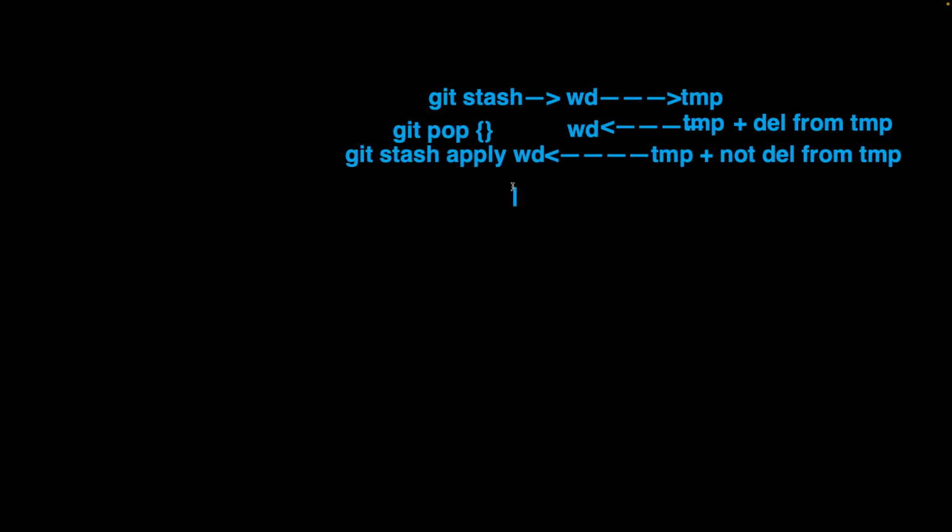Now, why do you need it? Maybe you want to keep a copy on the temporary shelf so that you can unstash to another branch and continue the work there. That's where you can do stash apply. Stash is at the repository level. Let's say I'm doing it on master and I don't want to mess up master. I want to unstash into some other branch and continue the work there. So I can do stash apply so that it leaves a copy on the temporary shelf, and I may continue that incomplete work on some other branch.